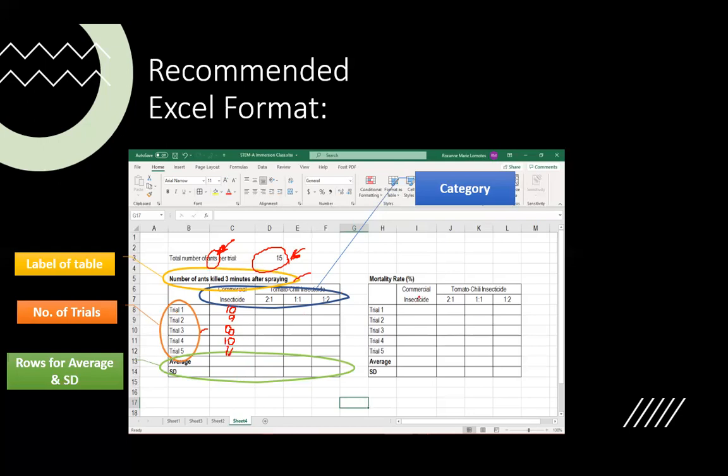For the mortality rate, you use the previous formula shown in the previous slide. Okay? This part is in percentage form. Also, since we are putting the number of ants here, it should of course be a whole number, because you cannot say the number of ants that died is 10.5. What would 0.5 of an ant be? So it should be a whole number.